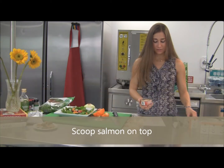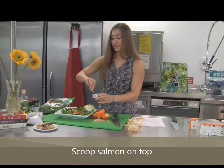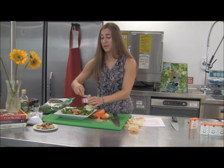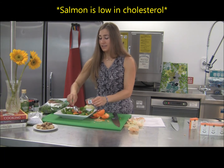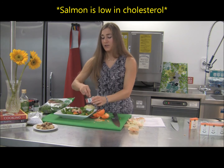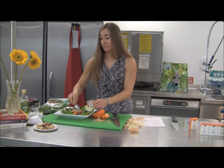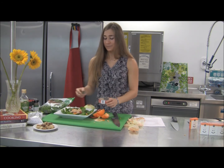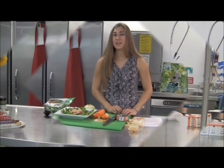So now we're going to scoop some of our salmon on top of the salad. Canned salmon is a great source of protein and our omega-3s. It's also great because you can store it in your pantry and use it towards the end of the week when you may be out of some of the chicken or cold cuts or anything else that you may have purchased. All right, looks like we're ready to check on those walnuts now.